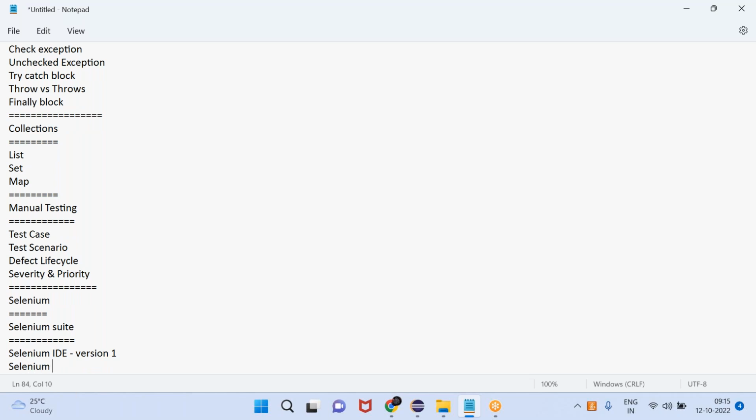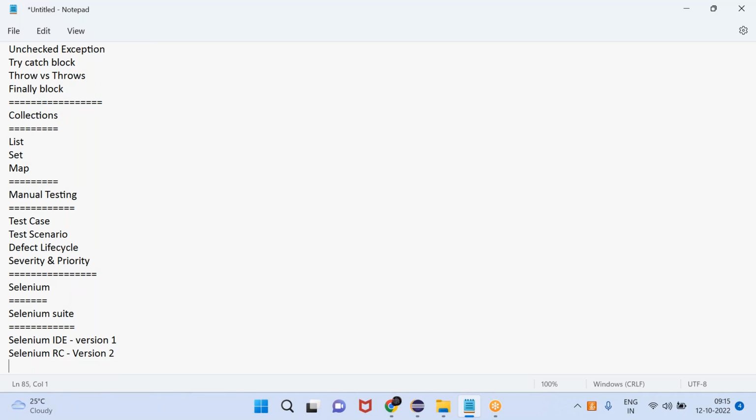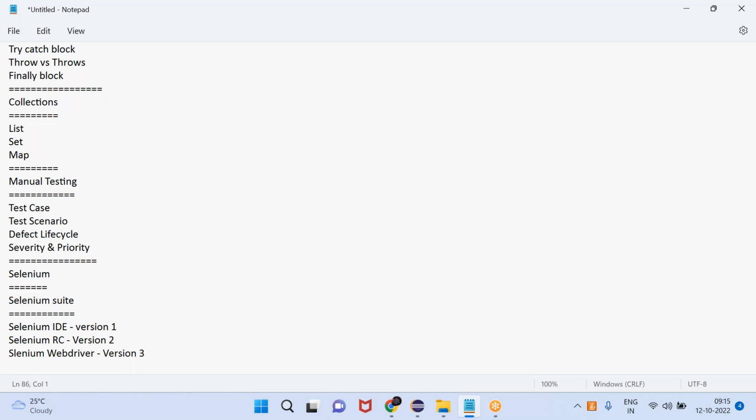Selenium RC, version 2. Selenium WebDriver. This is the updated one which we are going to learn. Version 3. And also we have combination. This is Selenium Grid for parallel execution.